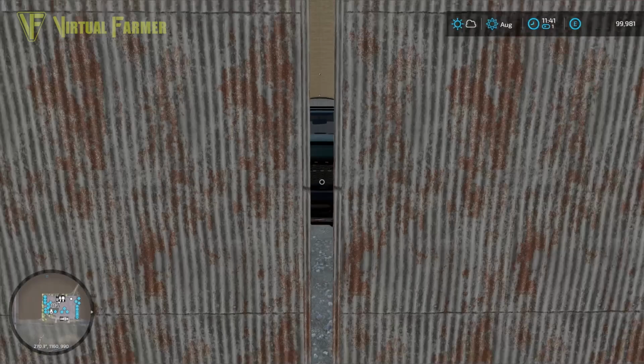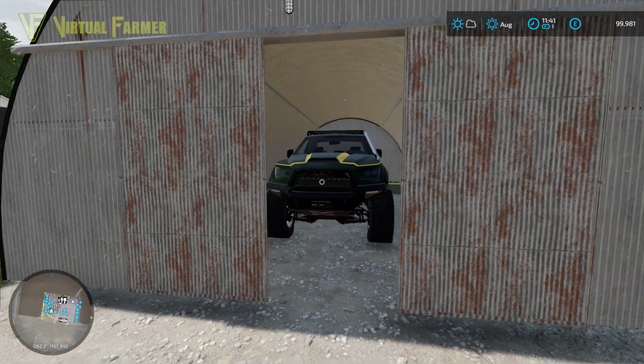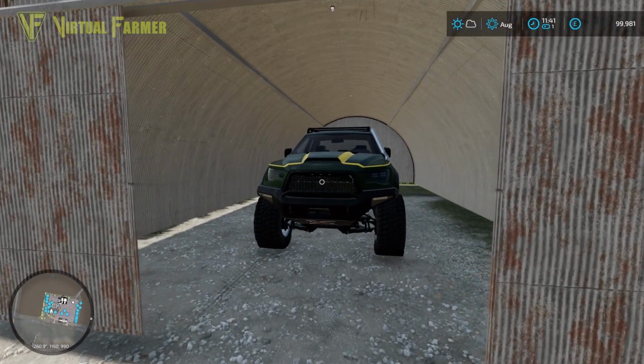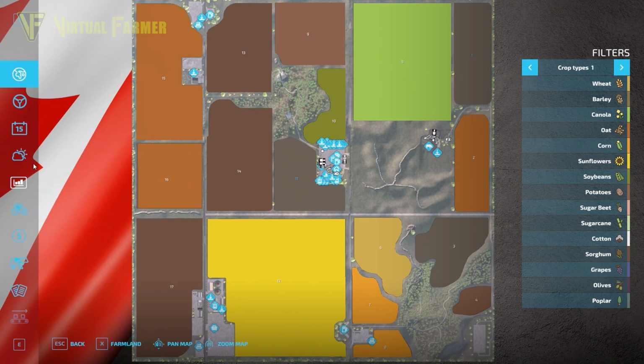In order to have a look around the very large fields and set up on this map, we're going to be taking the TLX 2020 in the Virtual Farmer livery out to have a look. Before we do that, though, we are going to have a quick look at the PDA, and there are 17 fields on this map of varying shapes and sizes. The smallest field is field 4, whereas the largest is field 12.